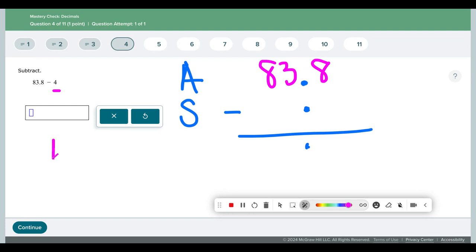Every single whole number out there has an invisible decimal. They call it invisible math. You just don't put it down unless you absolutely need it. So unless you're going to put something there, people just leave it off. But technically, it's always sitting there.